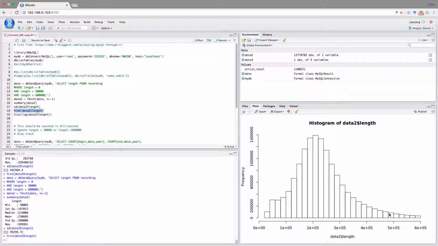Okay, it looks much smoother, and although there is a little bit of a tail here, I think it's reasonable because some songs are long, some songs are short. So we can use this data, and for the length aspect, the data is almost clean.